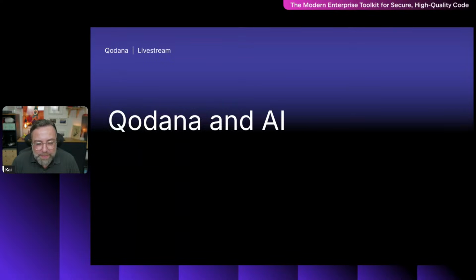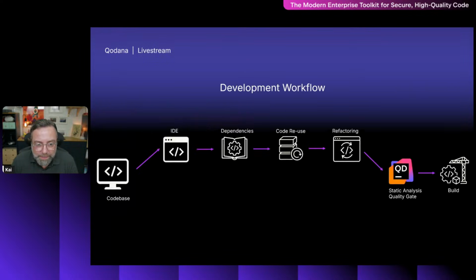Then the next topic. Again, we spoke about what Qodana is and what it is used for. It is a static analysis tool with added license audit and SCA, software component analysis, on top, to be able to be integrated into your CI workflow. But the elephant in the room: I also wanted to relatively briefly touch on static analysis in general and Qodana in particular in the context of the usage with AI-generated code.